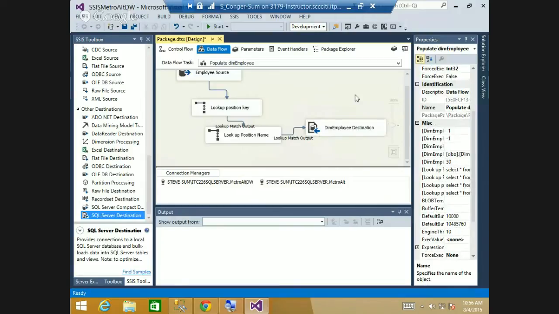Steve, how did you get the lookup match output to appear? When you do the lookup and click on it, draw the line and connect, it should just pop up. No, it pops up for me, but it appears on yours. But it did connect, okay?